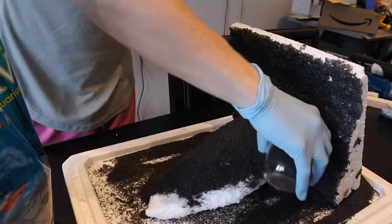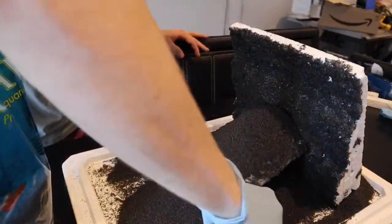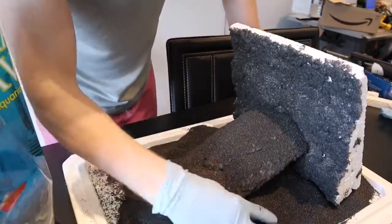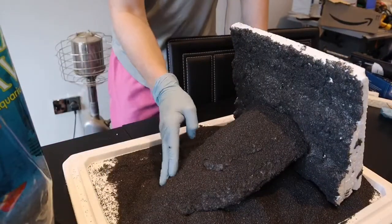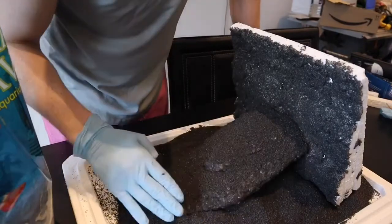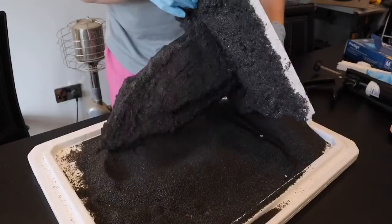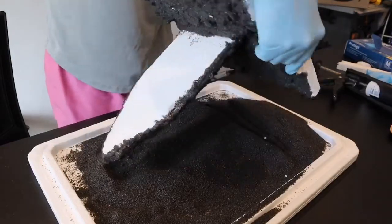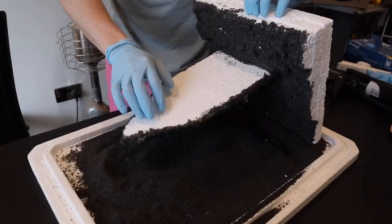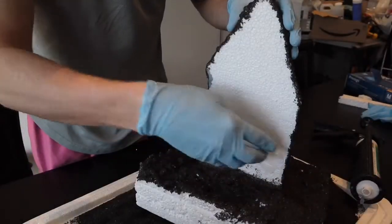You can see I sort of tipped the insert upright as it would be sat in a tank. If I was to keep it flat and I tried pouring the gravel on, it'd be almost impossible to get that gravel to stick. So I laid it on the bottom so it was nice and sturdy, sprinkled the gravel all the way over, and you can see I'm going over and I'm patting down. Now I had to be careful with this because it was quite fragile. I didn't want to push too hard, so I gave it a little pat all the way over and all the way around the sides. I then tipped all the excess off just to see if I'd managed to miss any. You can see it turned out really well.